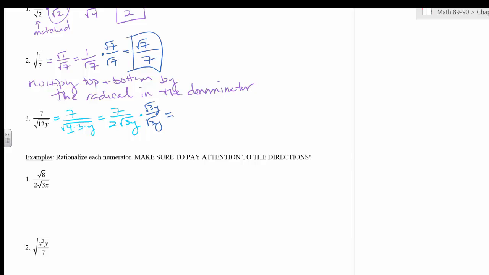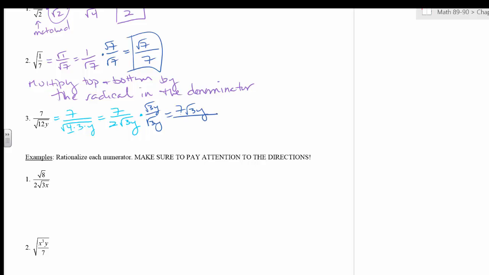And you're wondering why? Because students multiply top and bottom by that bigger number, and then they forget to reduce it at the end. Whereas if you make a rule for yourself, just reduce all radicals when you start, you're much more likely to get the final answer correct. So I've just found it to be more effective for students to actually remember to reduce that 12 at some point. So on top, I just get 7 square roots of 3y.